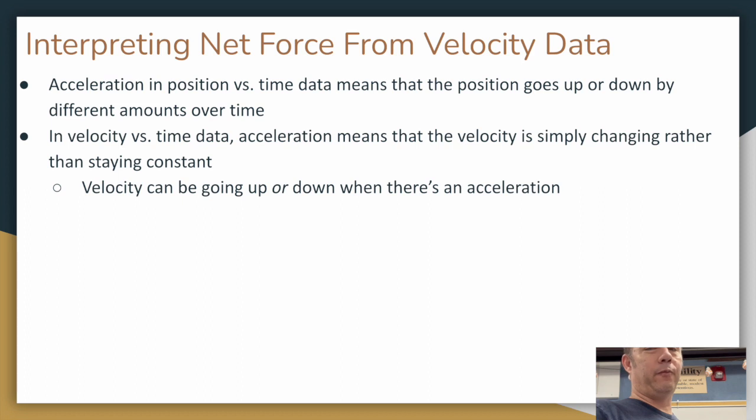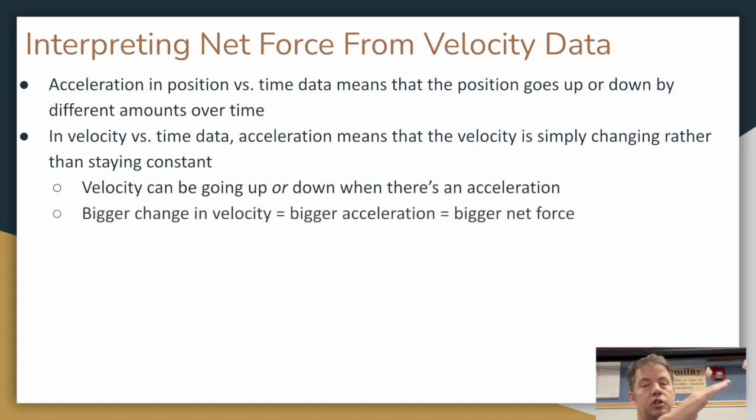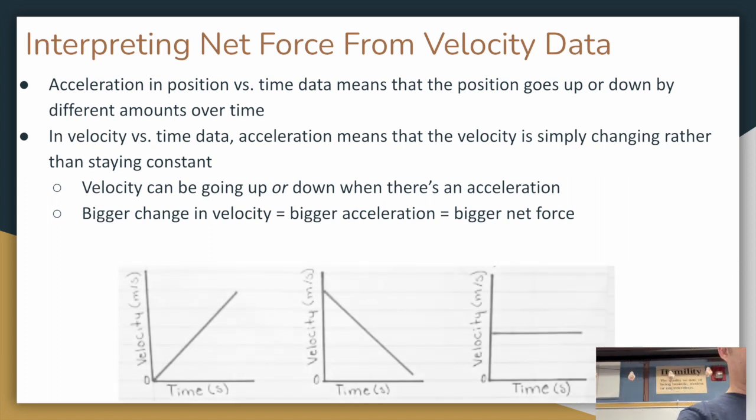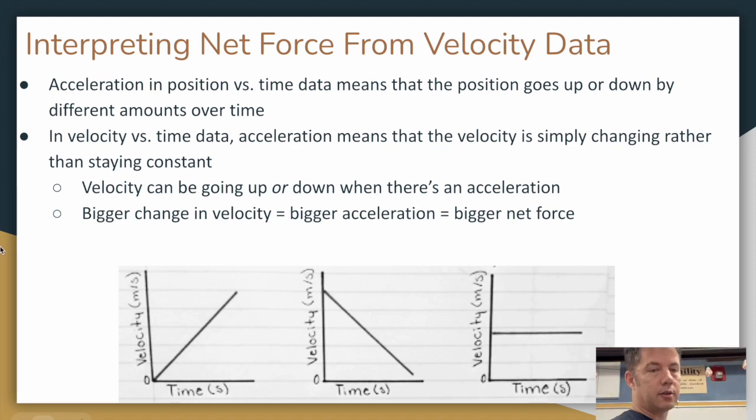So if velocity is speeding up or slowing down, we're just going to see a straight line change in our graph. The bigger the change, the steeper the graph, the bigger the acceleration, the bigger the net force. So here we go, here we've got some graphs. But I want to point this out to you. This is why we harp on titles. This should be titled velocity versus time.